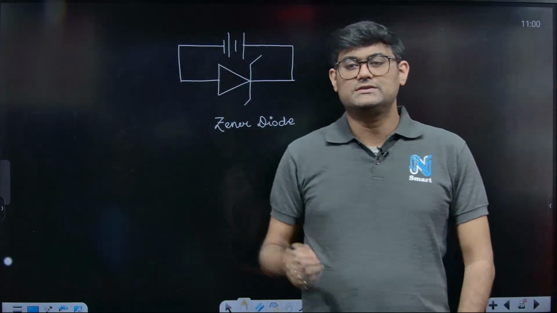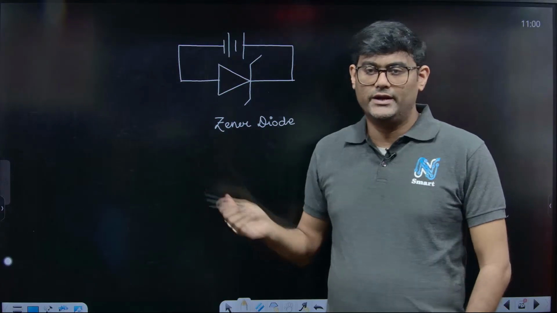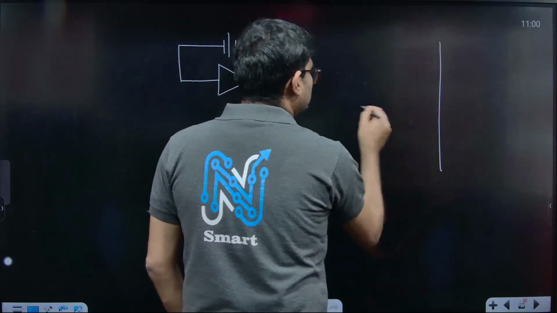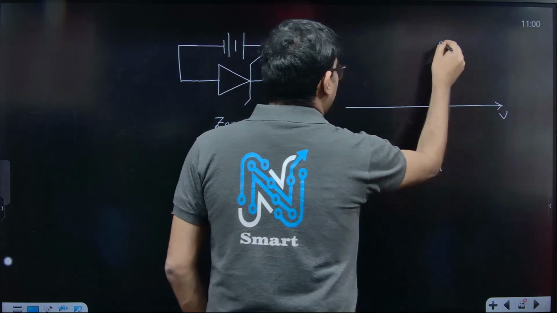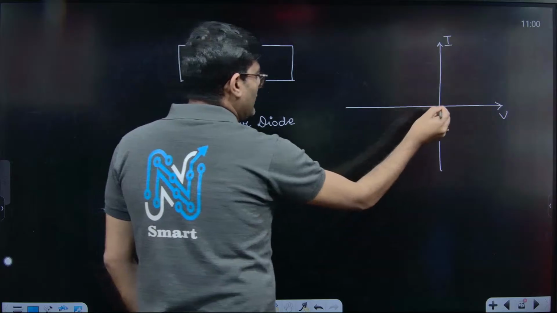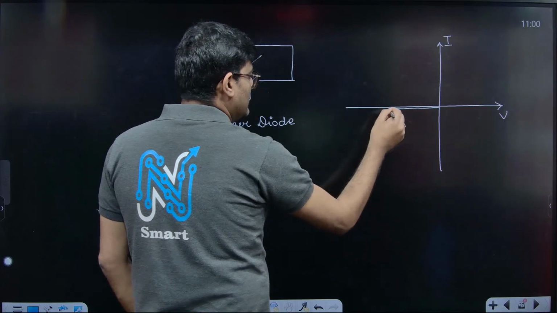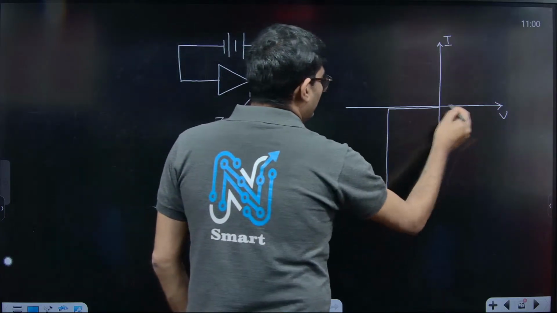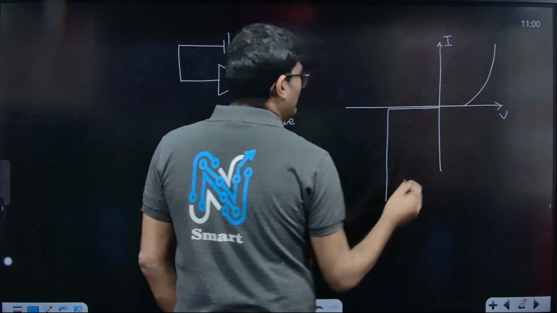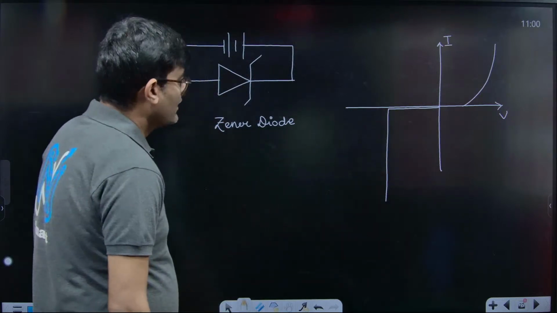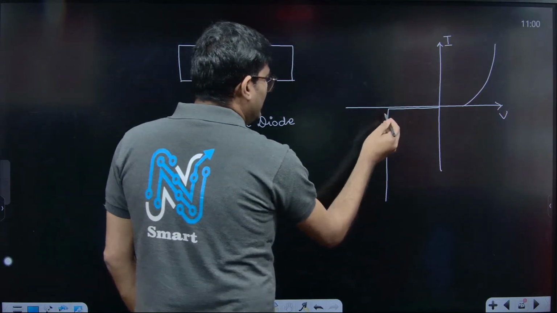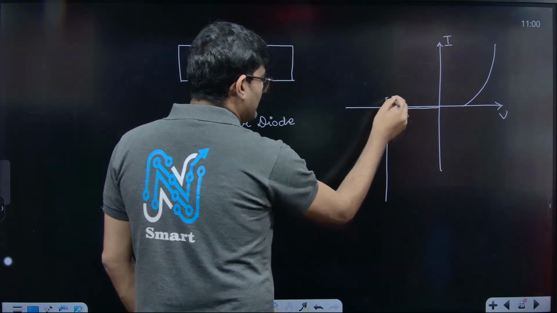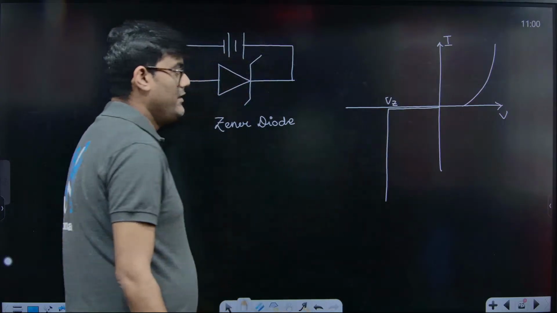So let us try to understand the characteristic of a Zener diode by the IV graph. If you remember the IV graph, this was the IV graph of a Zener diode. A Zener diode is always in reverse bias condition, so I will draw the reverse bias graph of an ideal diode. Means in a normal diode, this is the forward bias graph, this is the reverse bias graph. And in this graph you can see that after a certain point, basically the voltage remains constant, right? You can say this is VZ.